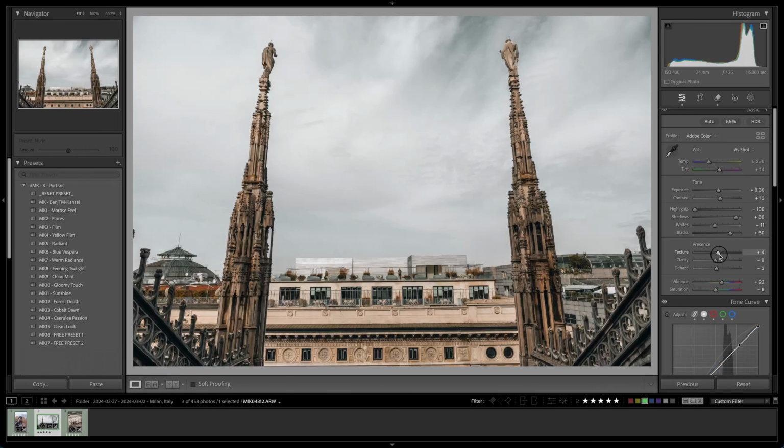I also like this guy working on the phone. Tiny bit of vibrance, and I'm happy with this look. It's very cool. Before and after, amazing. Maybe we need to give it a tiny bit of rotation just to straighten it up a notch. Before and after, guys, is pretty awesome.